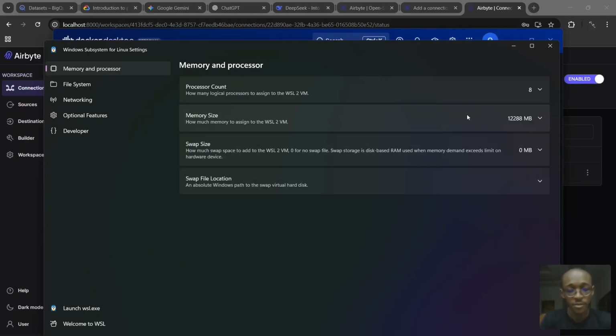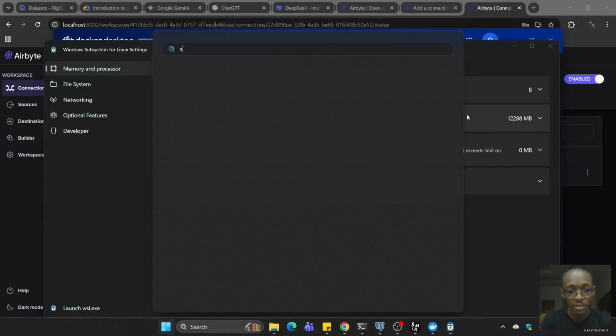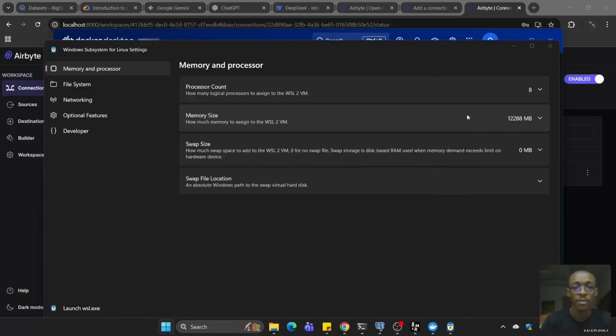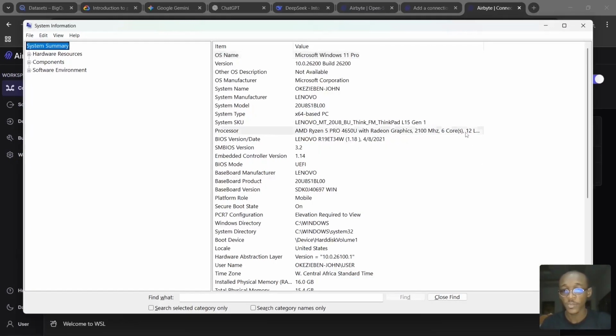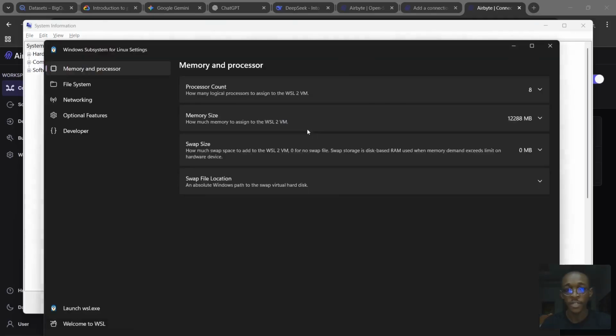For the processor count, my PC has about 12 logical processors. The processor count was using the whole 12 before, and I had to reduce it down to 8.